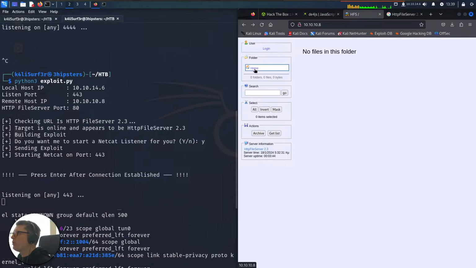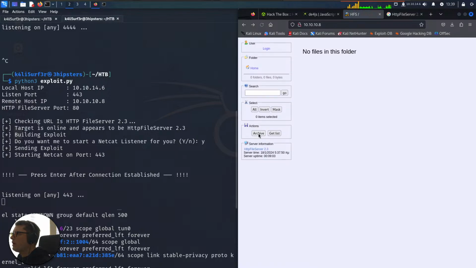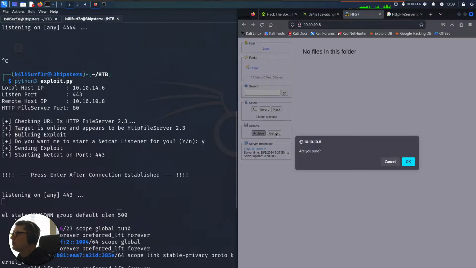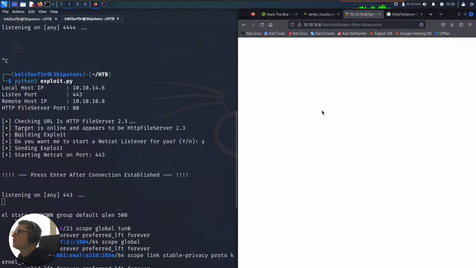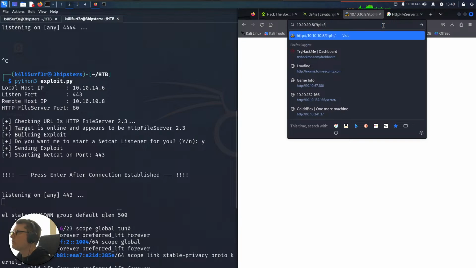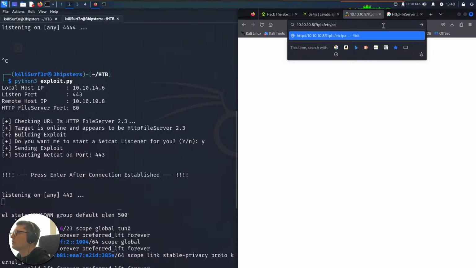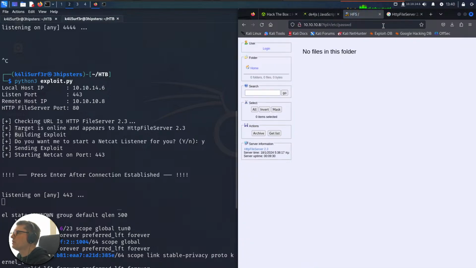And then we have a login portal, home, archive, get list. Oh. TPL equals list and folders. Let's see if we manipulate that directory, will it show it to us? No.